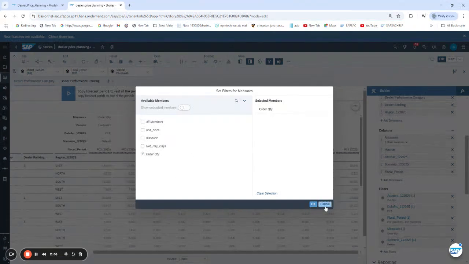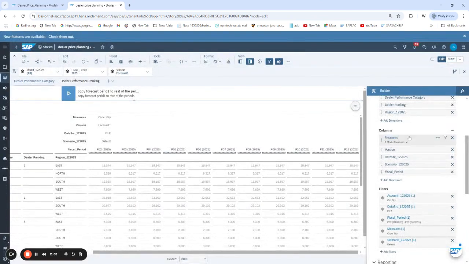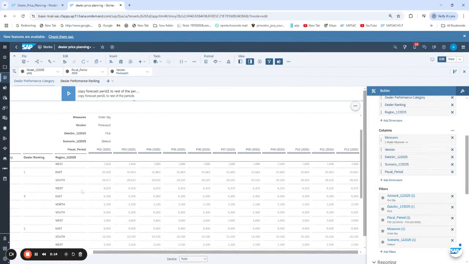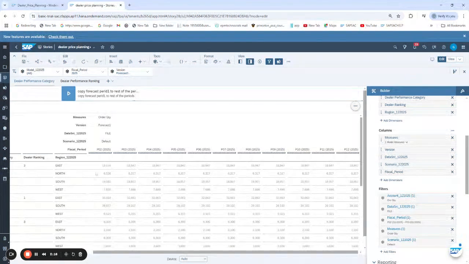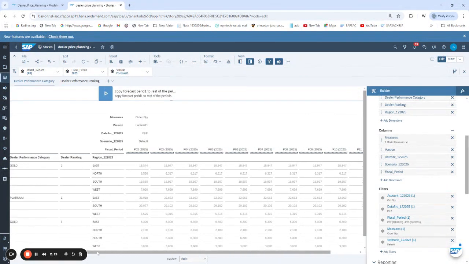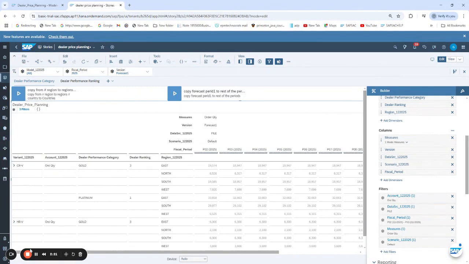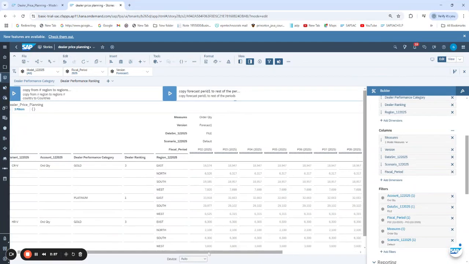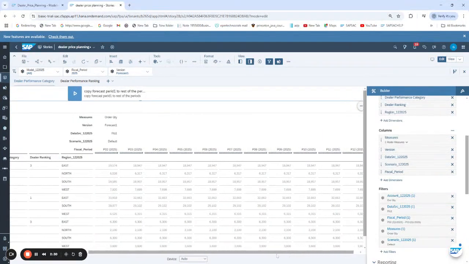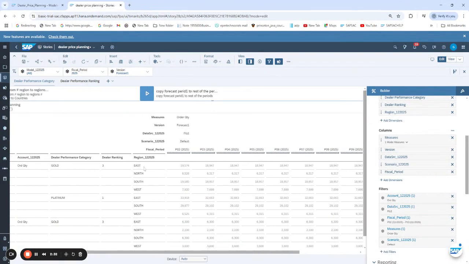Now I have a requirement. Here for every region, we are showing the data, region-wise, and I want to compare each region's data with one specific region.